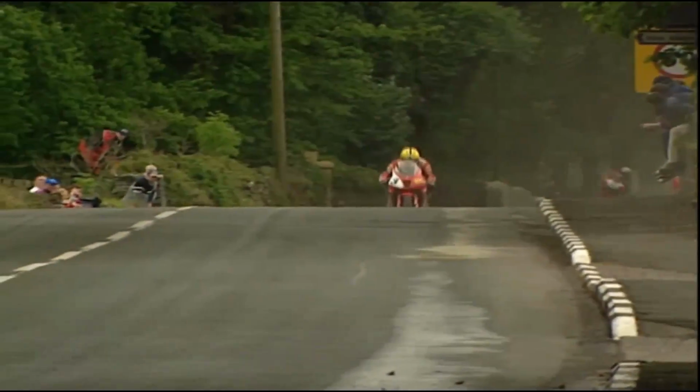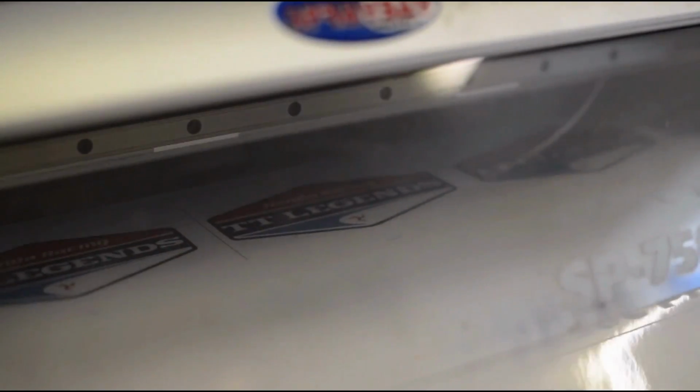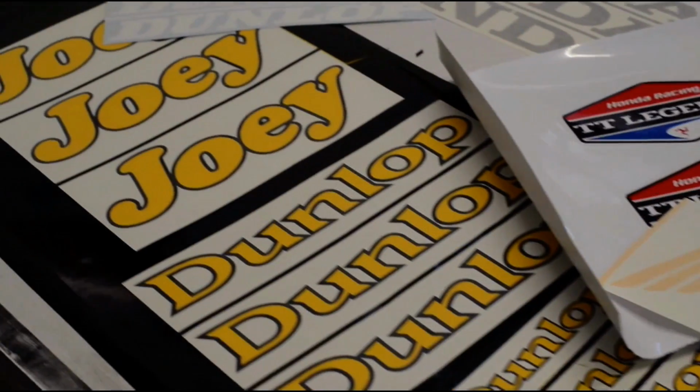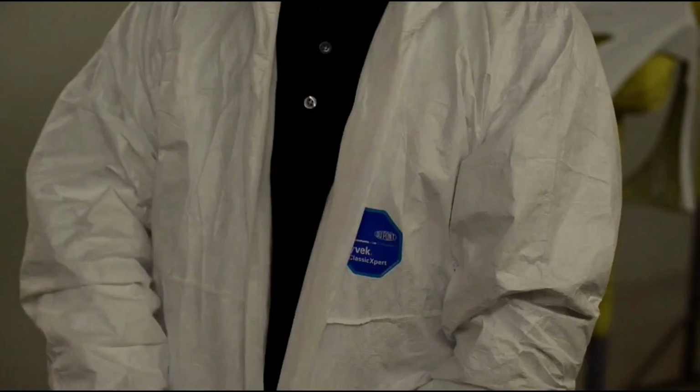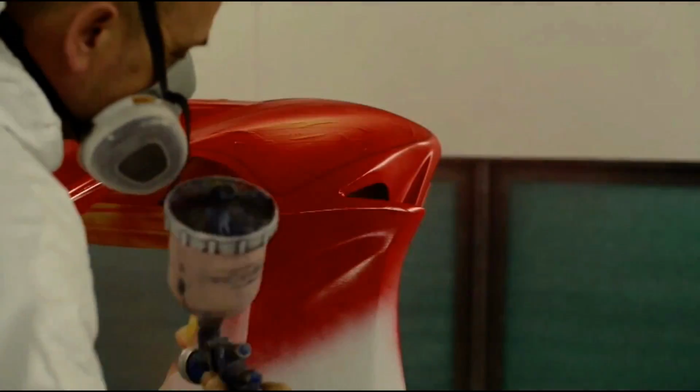There's one or two reasons really why we decided to feature the life and times and achievements of Joey Dunlop. First, he's Honda's longest ever standing factory rider. He rode for Honda longer than any rider in Honda's history, whether it was MotoGP, Grand Prix or the road circuits. So we feel Honda's family deserve to have something done in honour of all that success that Joey achieved. On top of that, he won 5 World Championships and of course 26 TT races, 24 of which were on Honda machinery.